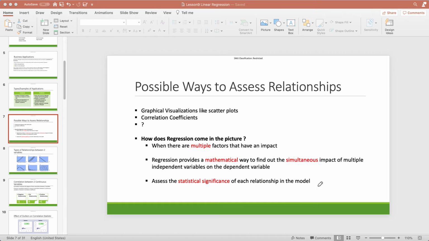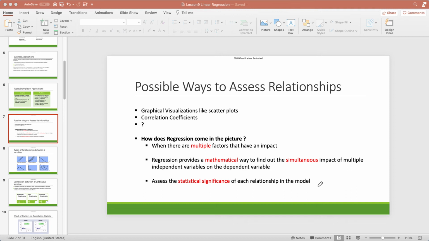So, what is the meaning of statistical significance? So essentially, whenever we are working with a data set, let's say you're working with a sample of records from a given organization, and you find out that a particular X variable impacts a Y variable. But how do you know if this is statistically significant or not? Or in other words, how do you know that this is a reliable relationship and not a one-off evidence based on a specific sample that you have? Which will mean that if you go and collect another sample from the population, the relationship might not hold.